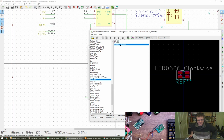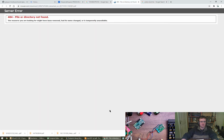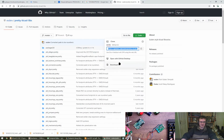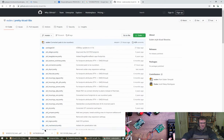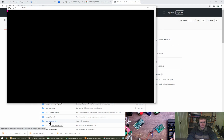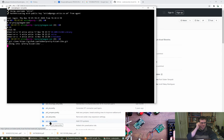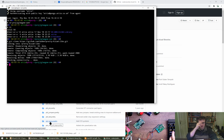PKL library. Pretty KiCad libs. Okay. Is that something I should search for? Go for it. Oh, it's your own library. You come up first. Oh, it's massive too. Thank you very much. Glasgow can. That's fine.